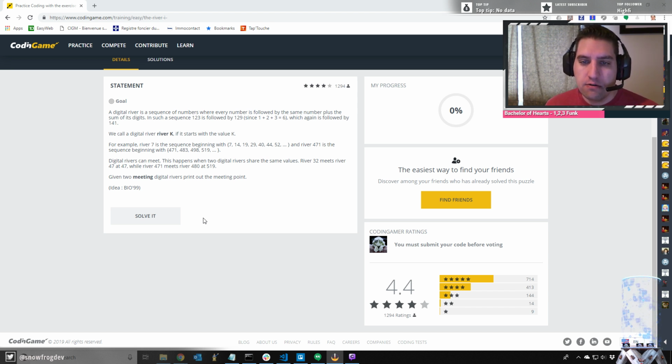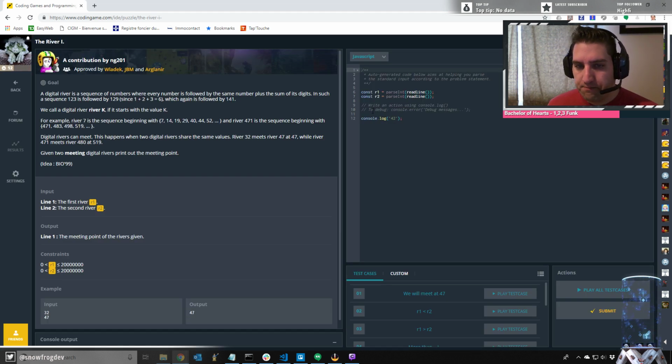This happens when two digital rivers share the same values. River 32 meets River 47 at 47, while River 471 meets River 480 at 519. Given two meeting digital rivers, print out the meeting point. I think that'll be easy enough, but we'll see. Okay, let's just set things up here.